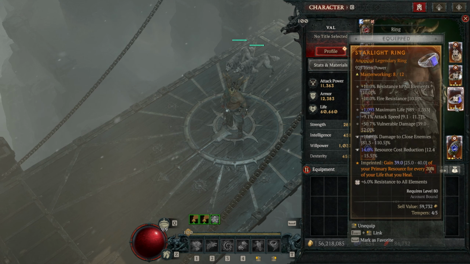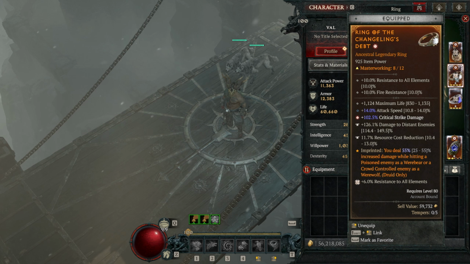For the first ring, I'm using the Starlight aspect. You gain up to 40 of your primary resource for every 20% of your life that you heal. For the tempering, resource cost reduction and damage to close enemies. For the second ring, the aspect is going to be the Changeling's Debt. You deal up to 55% increased damage while hitting a crowd-controlled enemy as a werewolf. You're going to want resource cost reduction and damage to close here as well.